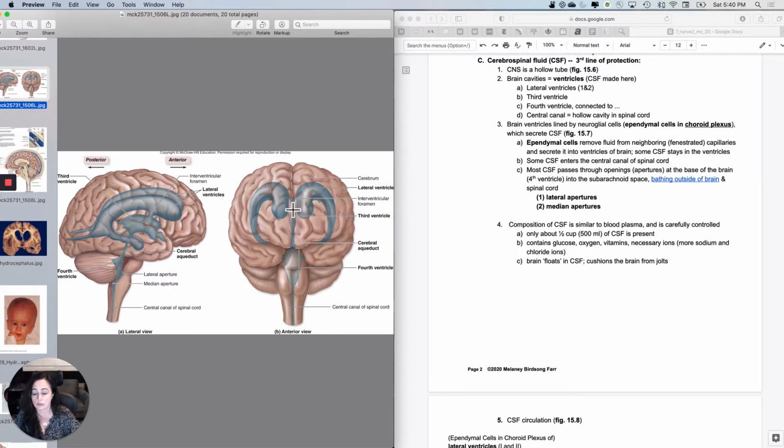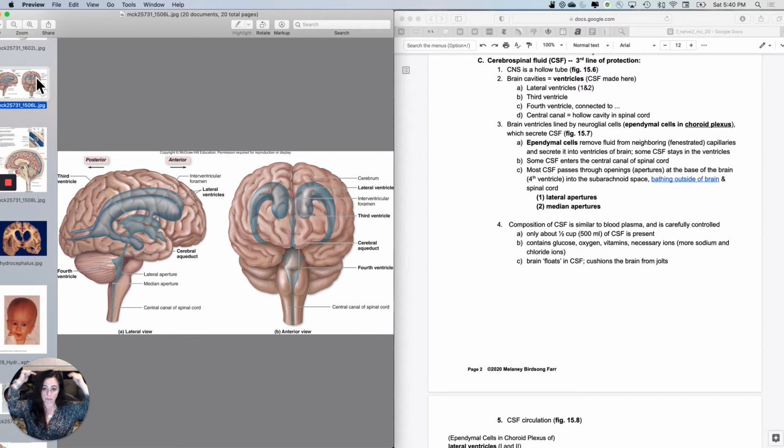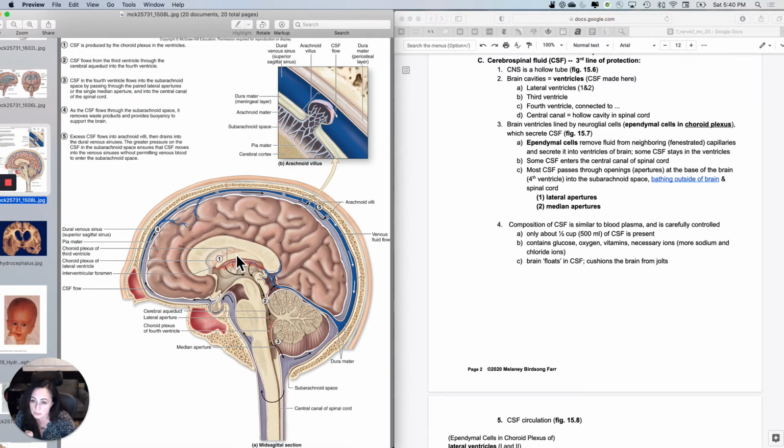Remember, these two ventricles are the lateral ventricles. They're also called 1 and 2. Here's the chicken head from an anterior view. That's 3. Here's number 4, and then here's the central canal of the spinal cord. So I want you to see what the cerebrospinal fluid is going to do. It needs to eventually make it out into the subarachnoid space, but it's going to have to circulate inside the brain first. So we're going to go through this a couple of different ways. All of the cerebrospinal fluid that's made in the lateral ventricles, in the choroid plexus of the lateral ventricles, the little red booger looking things on the wall, which is represented right here.